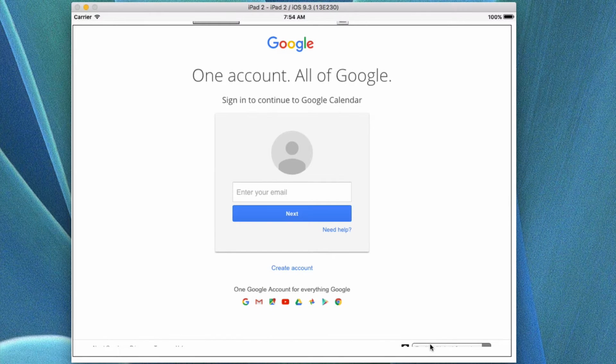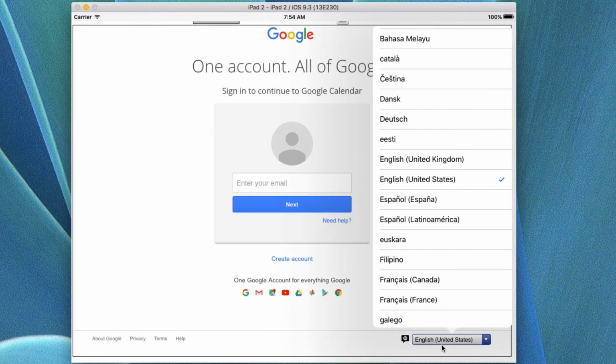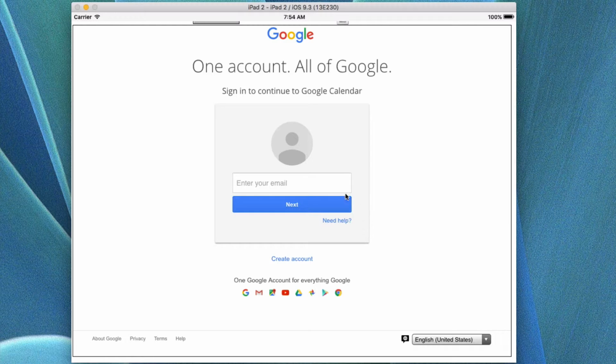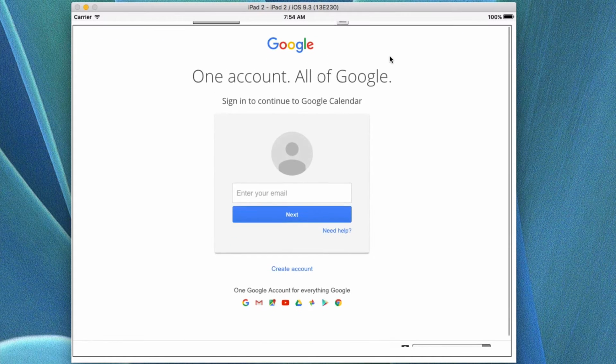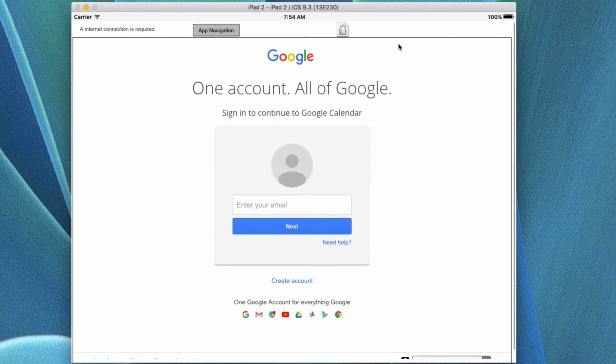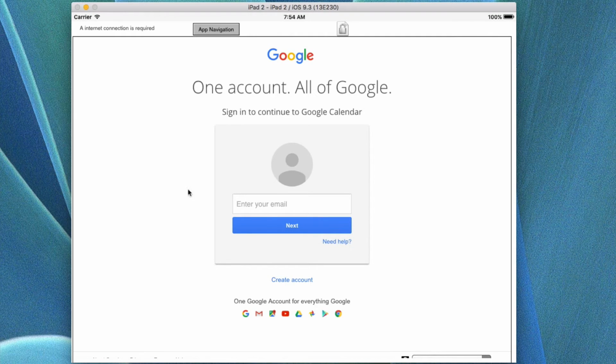And then down here at the very bottom is a place where you can change the language. If you tap on it, it allows you to change what language you're using in the actual calendar area if you need to. And then there's also some help information over here. And of course, once you're inside the application and actually using it, it's going to give you the ability to go ahead and make other changes or work with other things like adding calendars and adding employee calendars yourself as you need to.